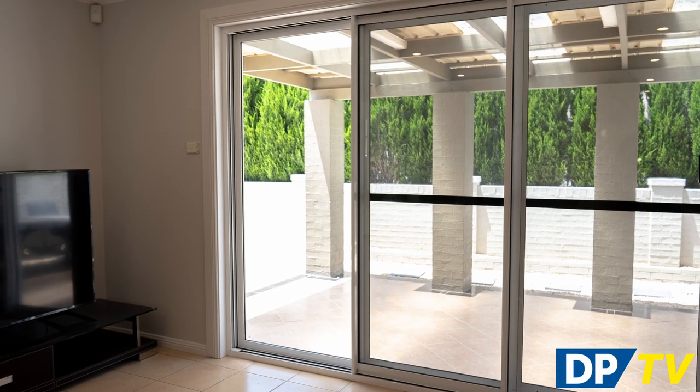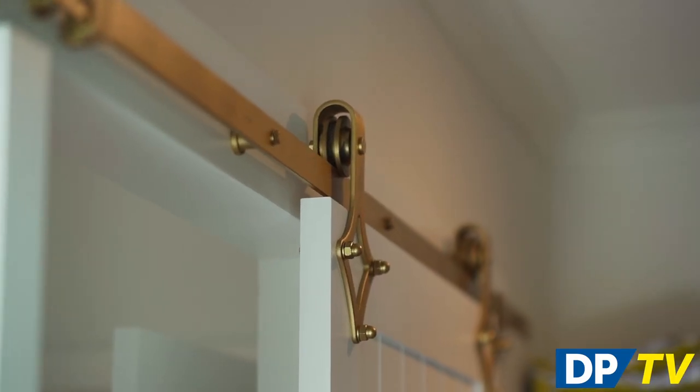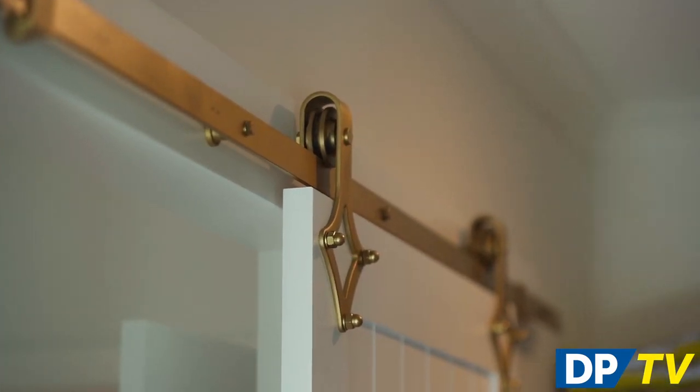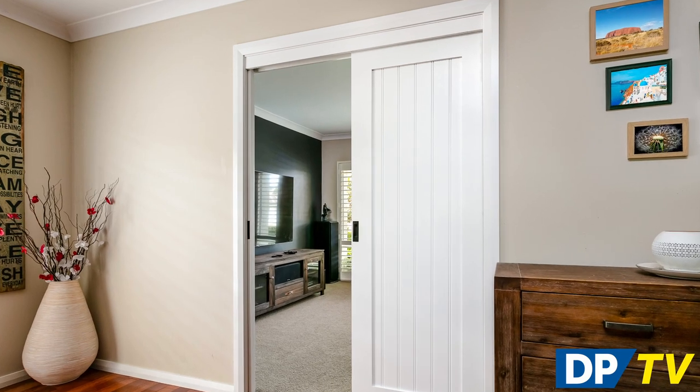There are many sliding door types that can allow you to enjoy your living areas more, encouraging a natural flow between rooms or from inside to outside. Some sliding doors are suspended from a track while others are mounted on a track at both the top and bottom. Some are space-saving pocket doors that slide into the wall cavity when open. Sliding doors come in single or double configurations or as multiple combined units for wider openings.